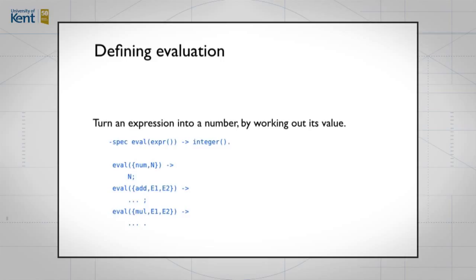What about for an addition? We have two expressions, the left-hand side and the right-hand side, which each represent a number, and the whole expression is built up by combining those with a plus. How do we find the value? We find the value of the thing on the left, the value of the thing on the right, and add them together. That's precisely what we write.